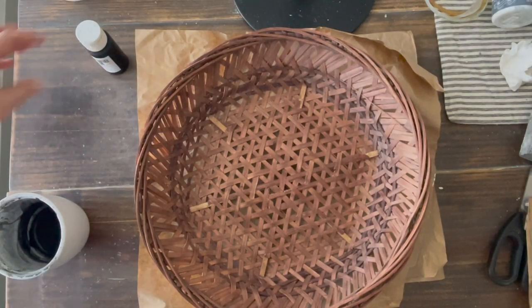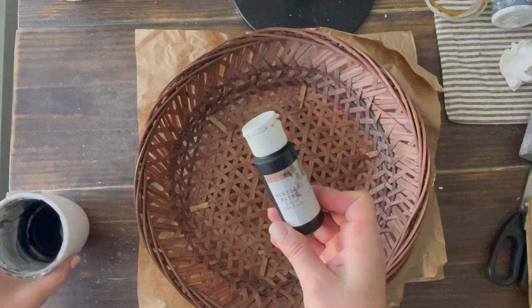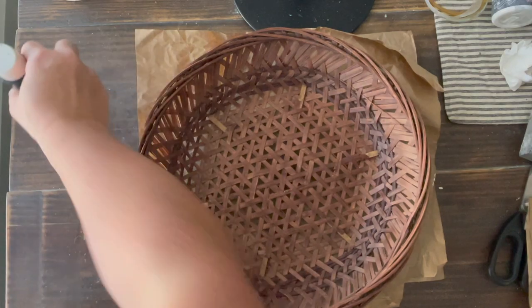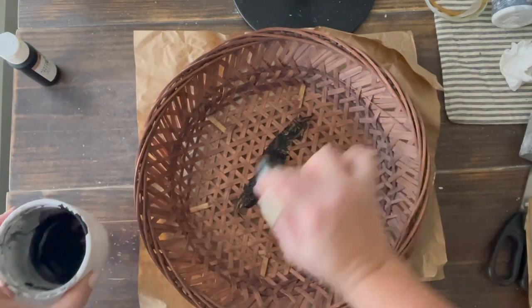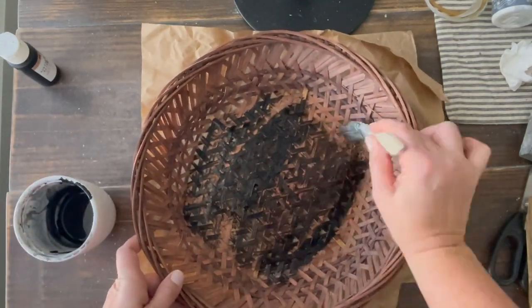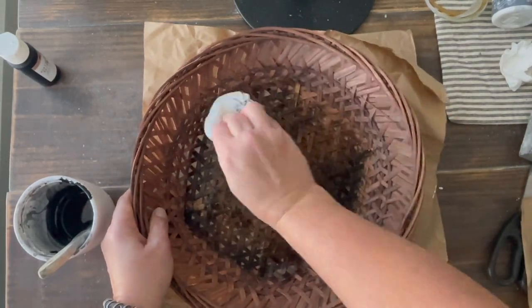Now this next basket is something I bought at a thrift store and I'm using on my own personal basket wall, but it's too red. So I actually found my black paint. It's just a 99 cent acrylic black paint from Target or wherever you wanna buy it. I made a paint wash again. And I am just toning down this red color by adding black to it. I know it seems weird, but it works.